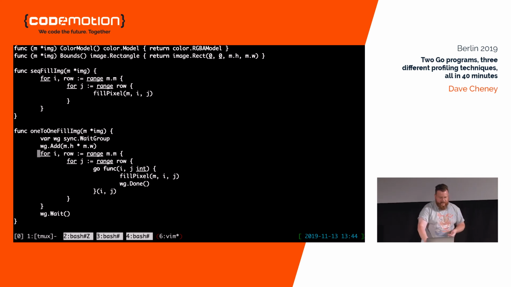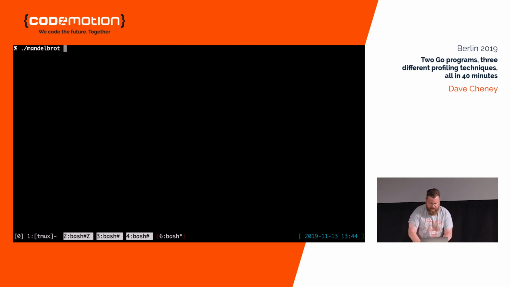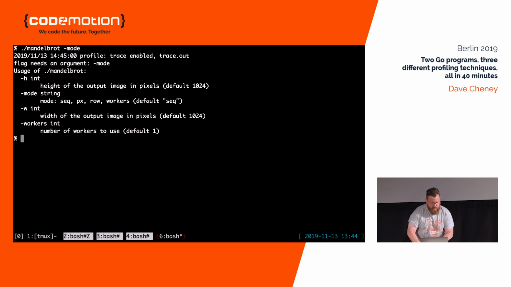For example, for each row and each column in every row, we can start a Go routine to compute that pixel. 1 million Go routines is totally within the capabilities of the Go runtime. Let's just start them all, let the scheduler figure it out, and hopefully it will use all our cores. The way we do that with this program, because Francesc wrote it well, is we have a mode. We say mode pixel, which is per pixel. Let me just time that. Who thinks this is going to go well?